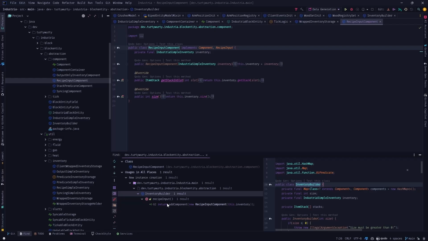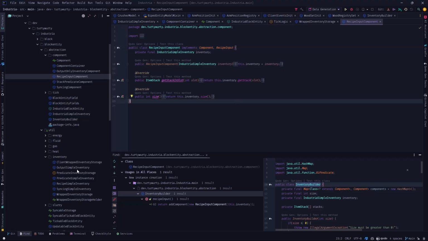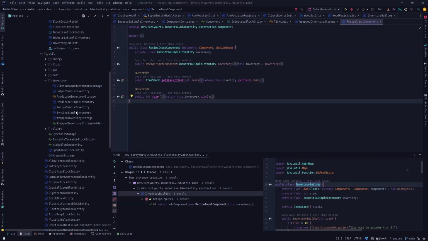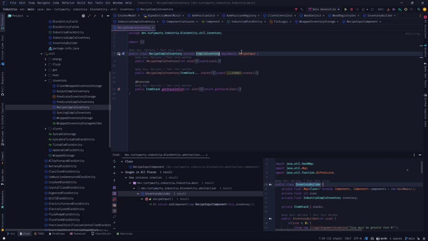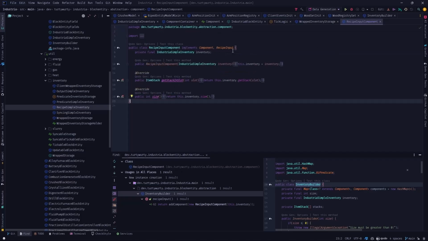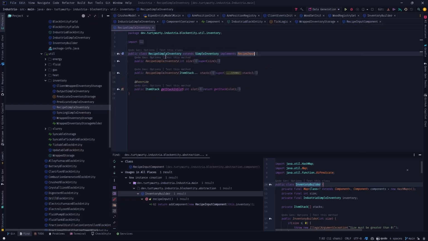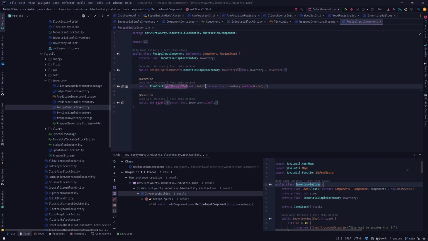So as you see, it looks like he started working on a concept of a more complex inventory. And by complex, I mean more powerful inventory with the usage of iComponent interface. However, either he's working on it or he dropped working on it. The thing is that, as you see, it's just implementation of iComponent and recipe input. And if you recall, he has something close to that as recipe simple inventory, that is implementing recipe input. So this is a component that can be used inside the recipe simple inventory, and it's implementing the recipe input here and here. So get a stack in a slot.